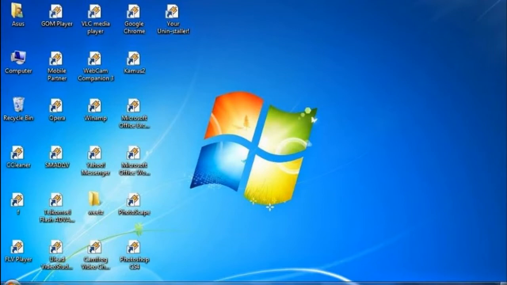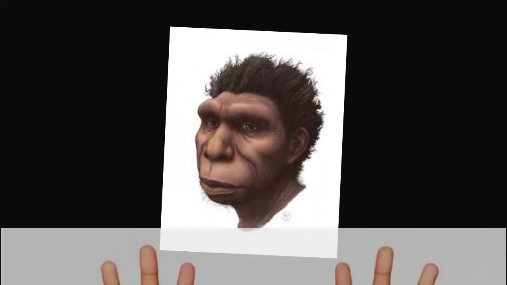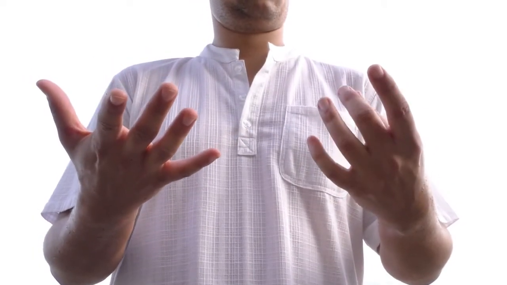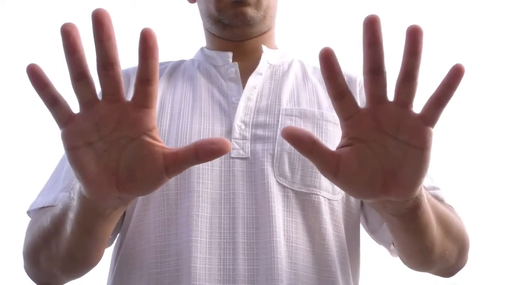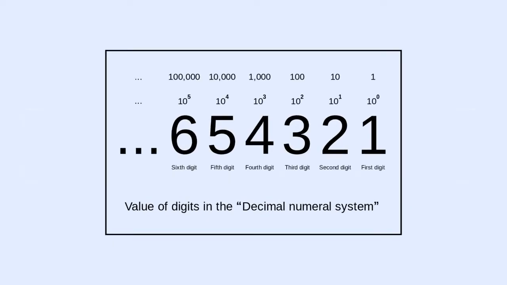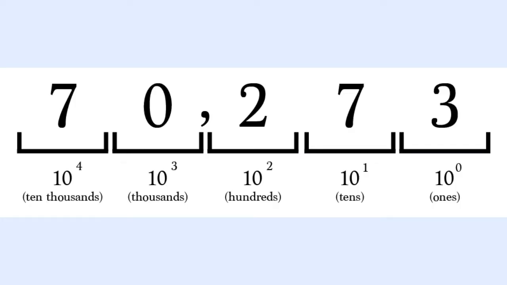So, I'm assuming if you're watching this video, you are a human, meaning you have 10 fingers or 10 digits with which you use to count. Now, when we use 10 digits to count, we say we're using the decimal system. And in this system, we group whatever we're counting based on groups of 10 or base 10. As what we count gets bigger and bigger, we can group our base of 10 into larger powers of 10. And we denote large numbers using a positional system in which each digit represents a power of 10. So from right to left, we have units, tens, hundreds, thousands. These are all increasing powers of 10.